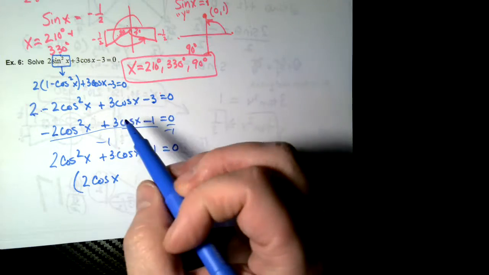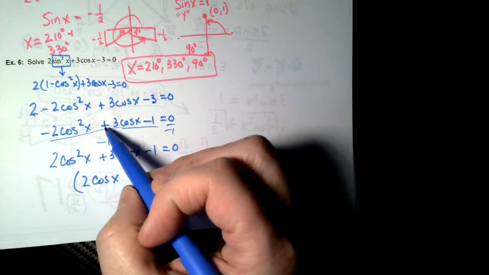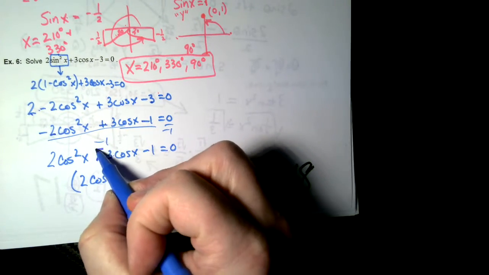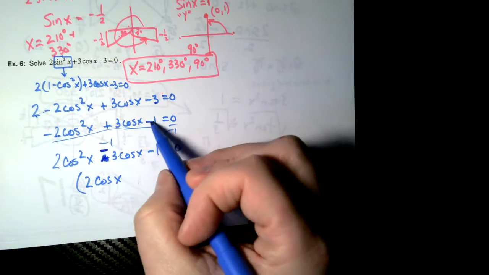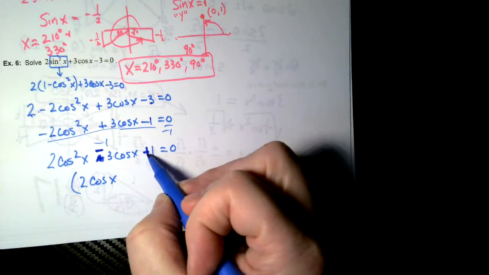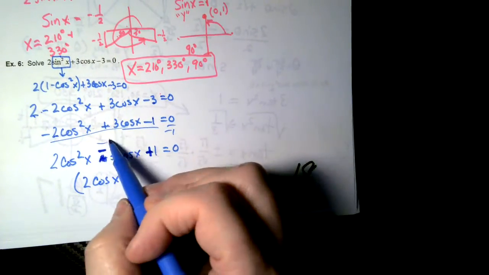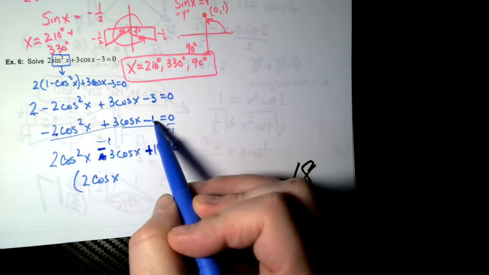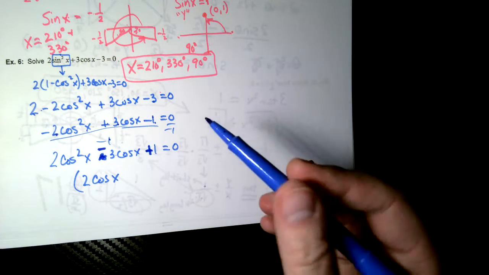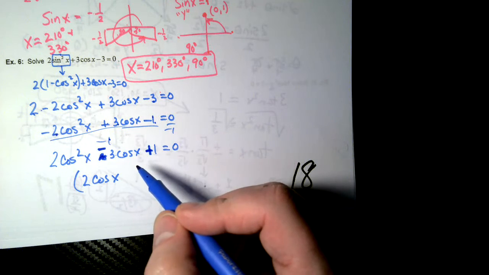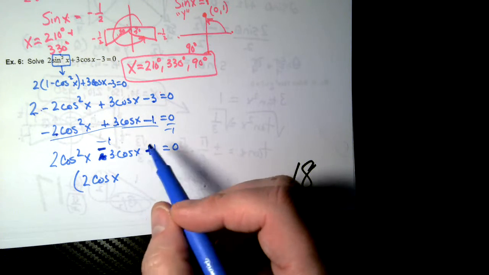Oh, that's because when I divided by a -1, I forgot to change these signs. There should be a negative, and that should be a positive. I was about to bail on this problem. When I divide by -1, everything has to change its sign. I only changed the first one. That's why I was stuck, and it wasn't going to factor for me. Now it's going to factor for me.